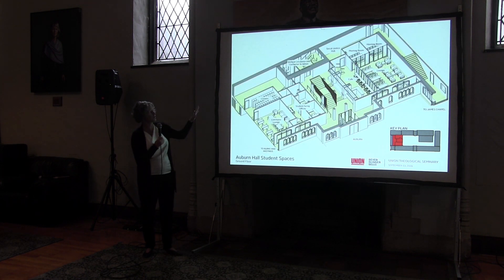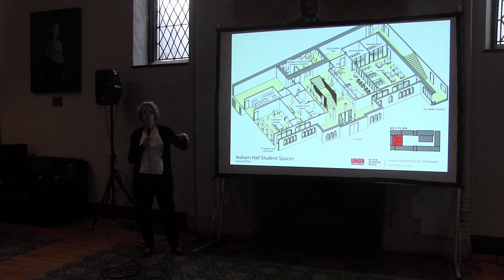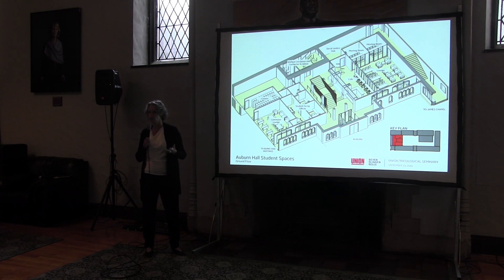This is an axonometric — we've lifted the lid off the pit. By relocating classrooms to the same level with no level changes, the grand stair at the center will lead you down to a space used for milling about and spontaneous conversation between classes. The cafe is connected to that and will be fit out with the right infrastructure. To the right is a student lounge for quiet study and work, with meeting rooms and hubs for programs like social justice and other initiatives. On the other side, we're proposing a commuter lounge, locker spaces, and student-facing offices.